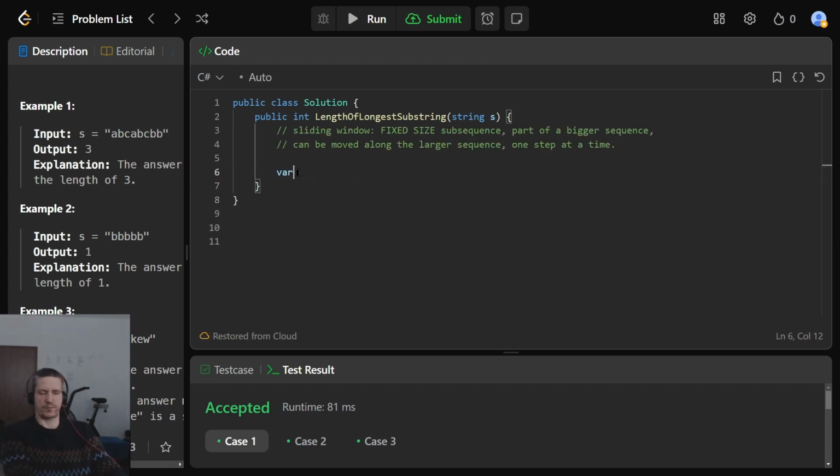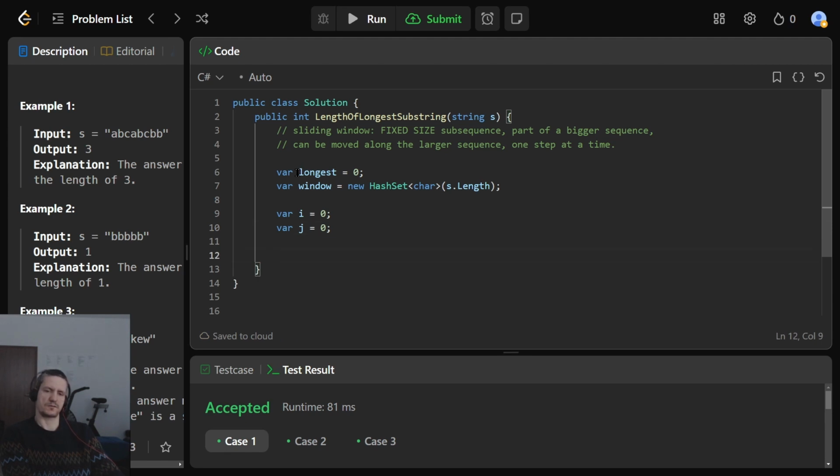So let's start by storing the result. Longest equals 0. What we're going to do here is use a very specific data structure, which is called a HashSet, to store what we found so far. Window is a new hash set of characters initialized by input.length. Again, we have two iterators.